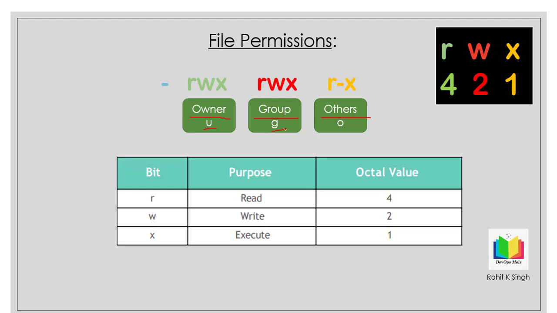And there are two ways how you will be assigning permissions. Absolute mode. Absolute mode is nothing but numeric mode. This is known as octal values, or symbolic mode. This is your symbolic mode. r stands for read access, w stands for write access, x stands for execute access. Same can be denoted if you are following absolute mode, then same can be denoted in numbers also. 4 stands for read, 2 stands for write, 1 stands for execute.